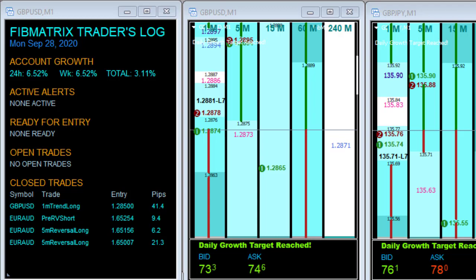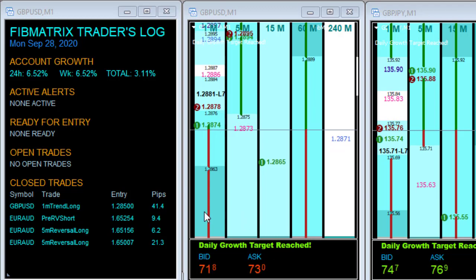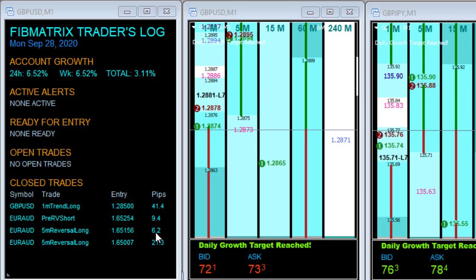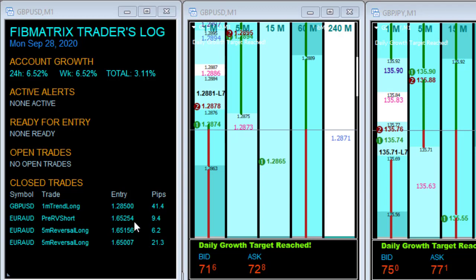Pretty good overnight. I'm looking right away. I wake up to a 1 minute trend, preemptive reversal. Those are two full position pips. That was 50 pips right there. And then these two half position trades, two 5 minute reversals, one long from big figure made 21, so that means it went to 65.21 and then pulled back to 65.15 and got another 6. So not bad. We'll look at all that stuff.